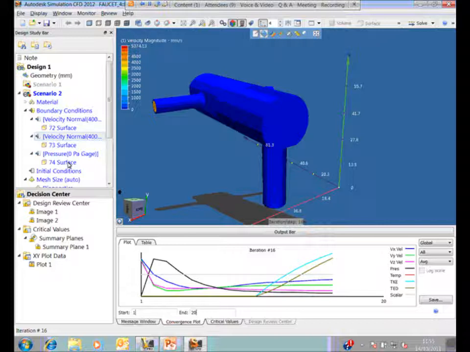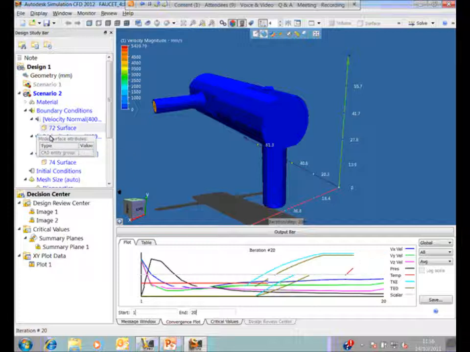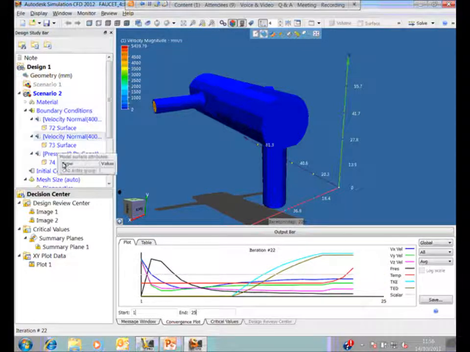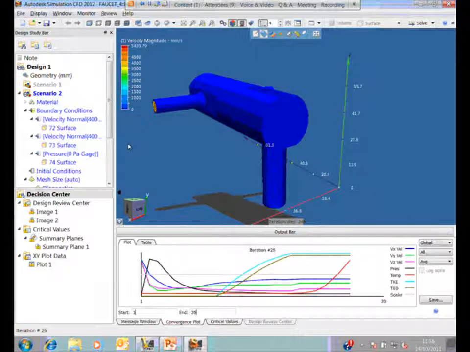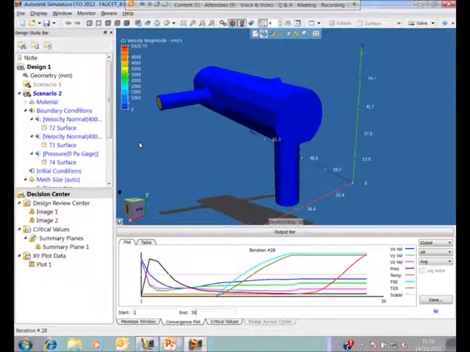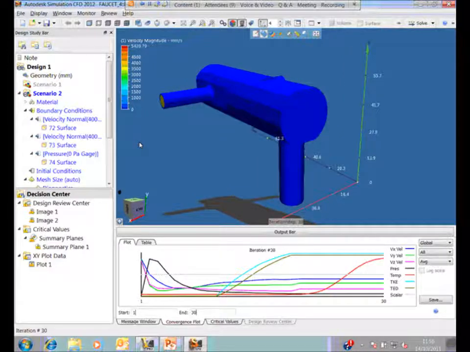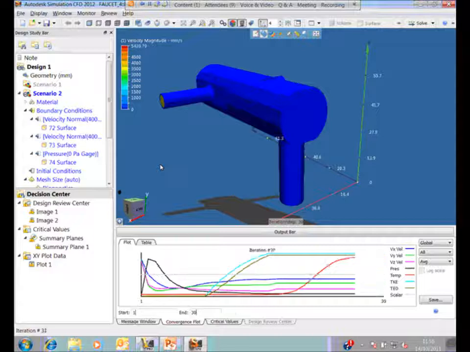Another thing you can do is, if you're doing the same sort of analysis all the time, you can set up templates. So instead of me having to choose boundary conditions and add materials to this model, if you set templates up, then the template enables you to very quickly just drag and drop onto predefined boundary conditions in this tree here to enable you to do lots of analyses very, very quickly on different models. So we're just finishing the convergence plot for this analysis, and then we'll have a look at the results between the two.